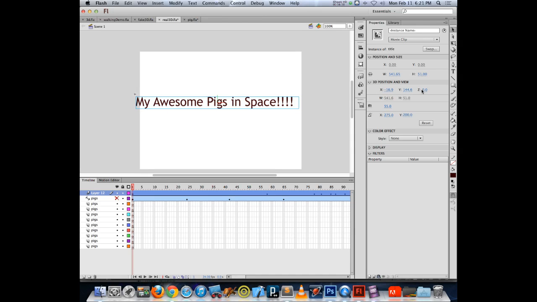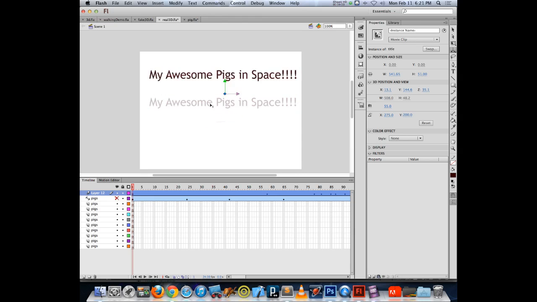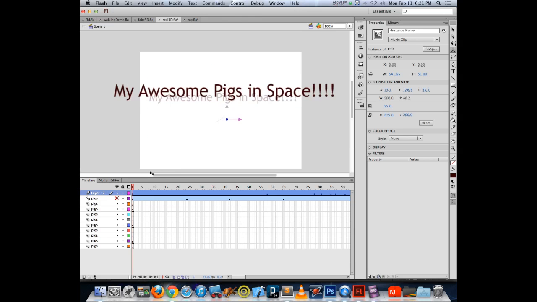If it's a graphic symbol, if it's just artwork, there's no Z. It has to be a movie clip for me to do any Z-Space work on it, and then I can grab the 3D rotation or translation tool. The translation tool allows me to move objects in that 3D space, so I can move across, up and down, or front and back.